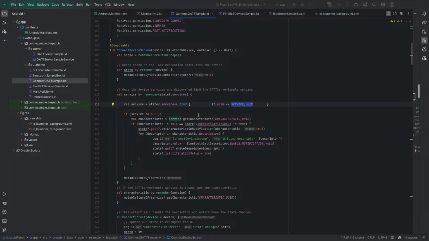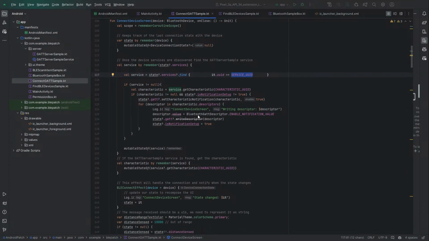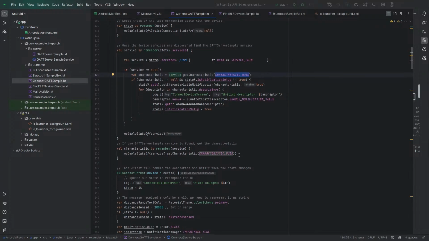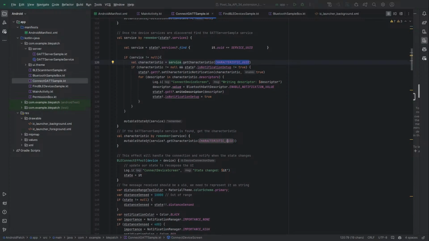There are too many devices nowadays, so I didn't want to scroll too much, but as the number of ESP32s grows, it's also going to be something interesting. So we get this characteristic, which is the sensor that has the two different values that we care about.